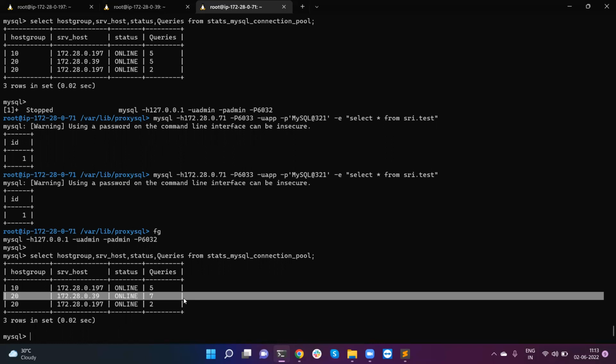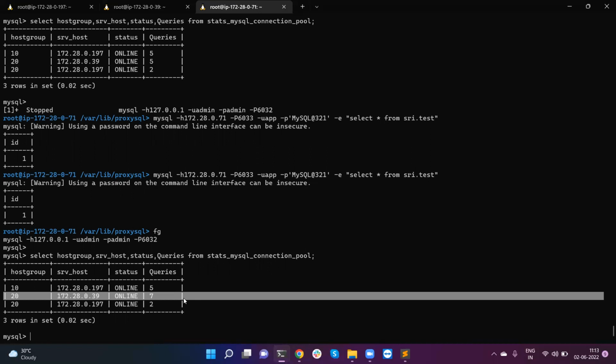So instead of pushing all the load to your master, if you split the selects to the replica nodes, you are reducing some load from the master, right? You are splitting the load among the nodes. Using ProxySQL, we can achieve this by configuring the proper query rules. And we have some queries like select for update that need to be run in the master.